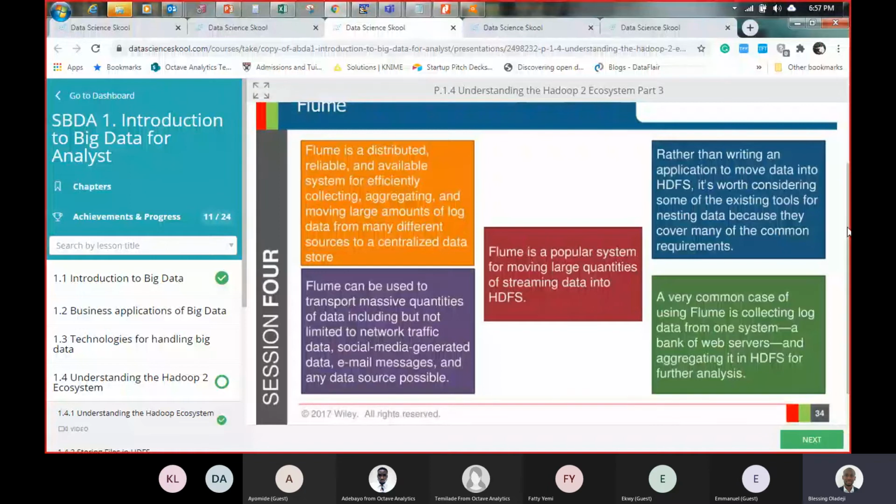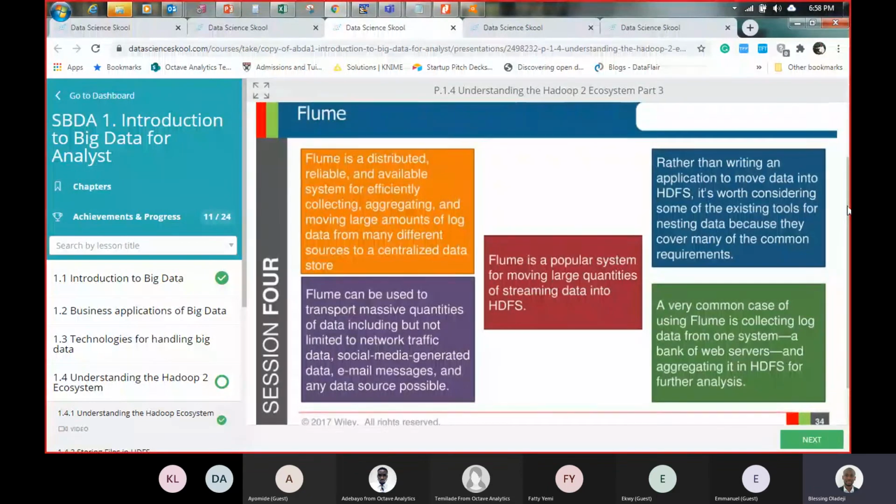Those are streaming data that are changing almost in real time, or email data, or maybe data from a social media network like Facebook. So if you want to move massive amounts of data from multiple sources into a single centralized location, Flume is the guy that can get that done for you seamlessly.